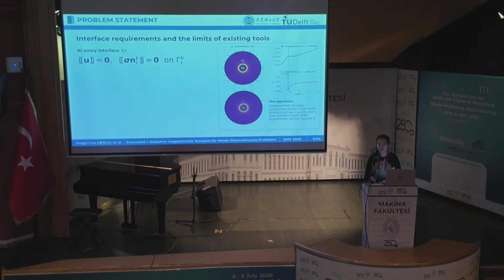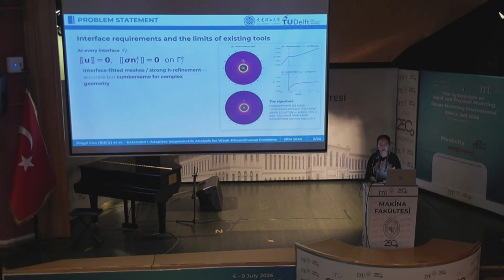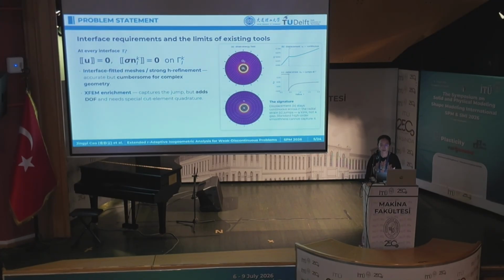This is the interface boundary condition. To deal with the discontinuity here, a lot of methods have been proposed. Edge refinement: accurate but cumbersome for complex geometry. Extended finite element method: captures the jump but adds degrees of freedom.